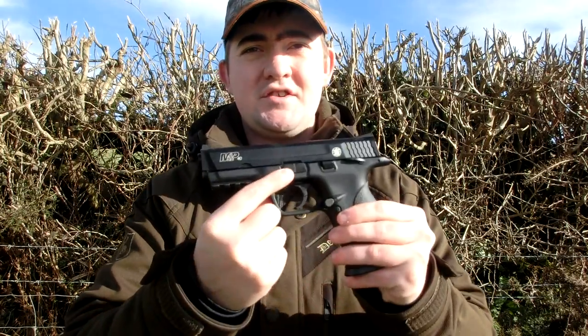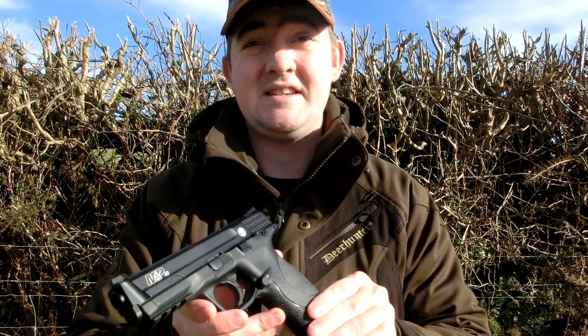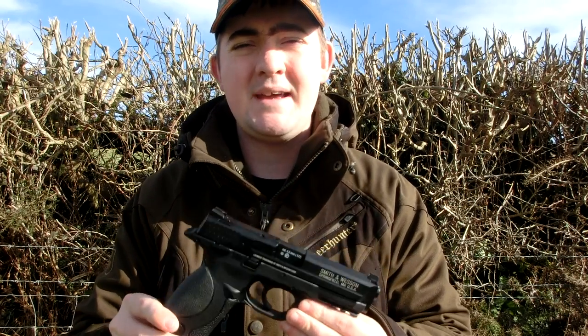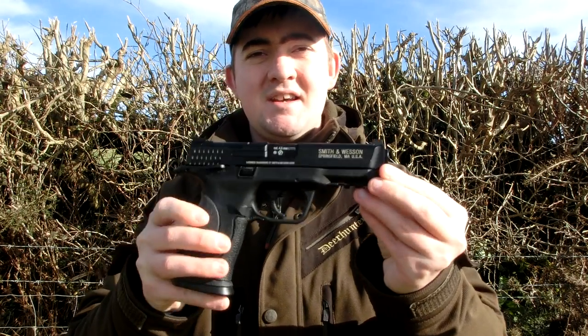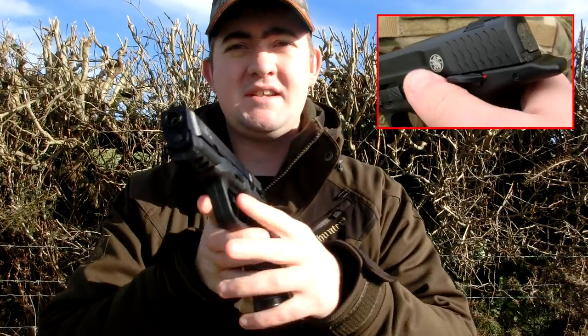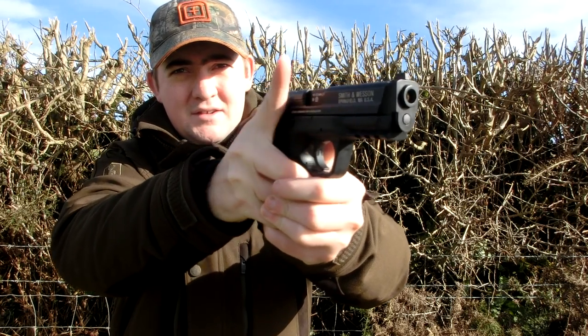As features go, you can field strip this gun just using the takedown lever - remove the magazine, bring the slide to the rear, takedown lever off - and it's very Sig Sauer-esque. Really easy to do. These guns don't need much cleaning since they're not powder-burning; they occasionally need a little lubrication to make sure they're working freely, but you don't really need to tinker with them. It does come with a single-side magazine dropout - you can only depress it from this side with a simple button press. They do state you can swap it over to make it left-handed, which ties in really nicely with the safety catch. This is marketed as an M&P40, but it features a safety catch on both sides that functions on both sides, which is quite helpful.